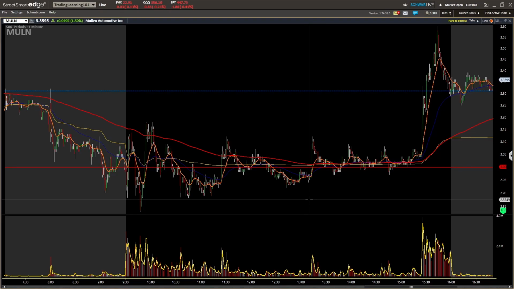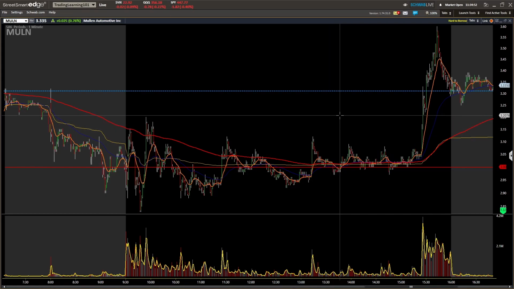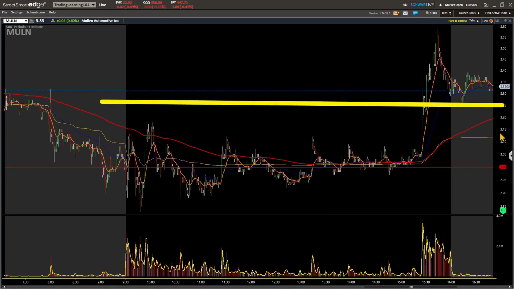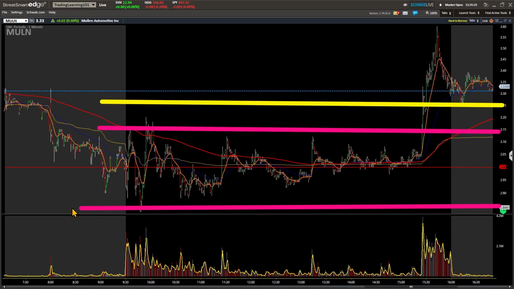The way I look at it, I'm not trying to stress myself out over pinpointing exact prices. I want to just focus on levels of interest. So from $3, I want to see how a stock acts at around that $3. And $3, the general area, can range from $3 up to $3.05, $3.10, $3.15. Anything above that, we're getting into the $3.25 psychological area. So from $3.15, I'll put a line there. That's the $3 level. And then all the way down to $2.95, $2.90, $2.85. That's still considered the $3 general area. So that's a big range for this stock to be in that $3 level.